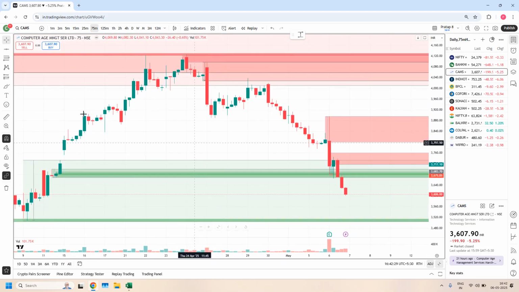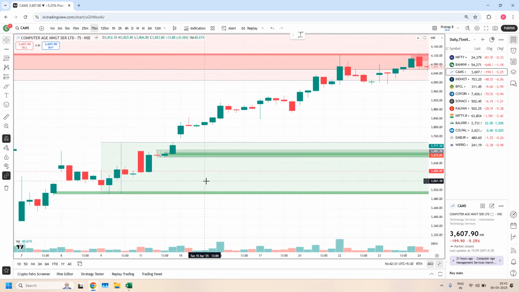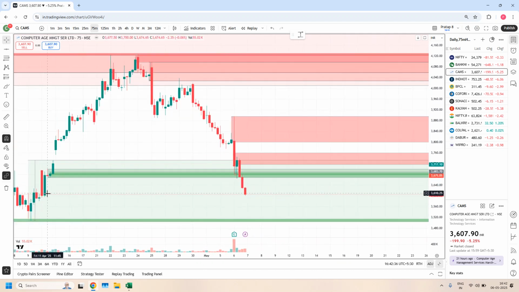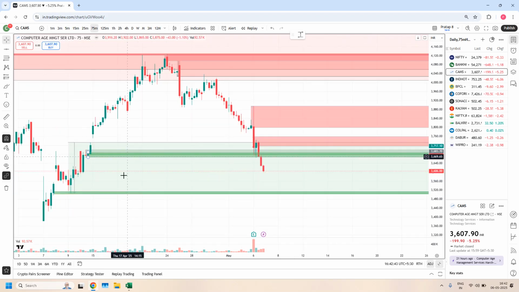Go to the 75 minutes time frame. See here you have a rally candle, 2 base candles and a rally, with hidden body follow through candles. And here it looks like a rally, 2 base candles, but see, this is a drop candle completely closed inside the zone. So this is not a leg out candle. After that there is one more rally. You have a drop candle, a rally candle, and in between no base candles. So here you can't draw any zone. This area probably will be violated.